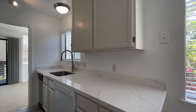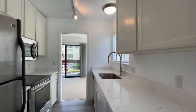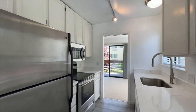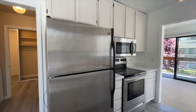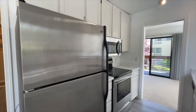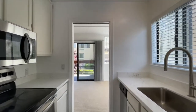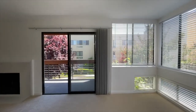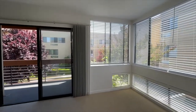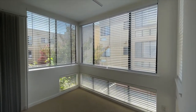So this is the kitchen — updated, with nice countertops and a good amount of cabinet space. Appliances include a dishwasher, an oven, a stove, and a microwave as well, and everything you see here will be included with the rental of this property. Let's continue the tour now and head out into the formal dining area. There's a nice flow here that leads from the eat-in kitchen area out to the formal dining area and even out to the patio, which we'll go take a look at in just a moment.